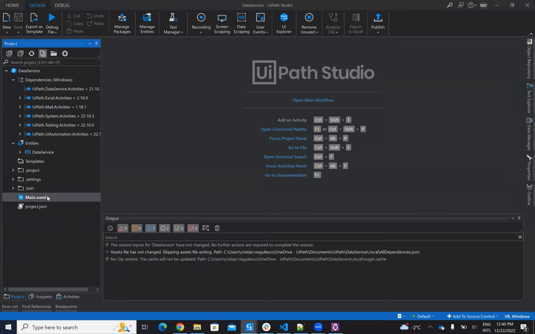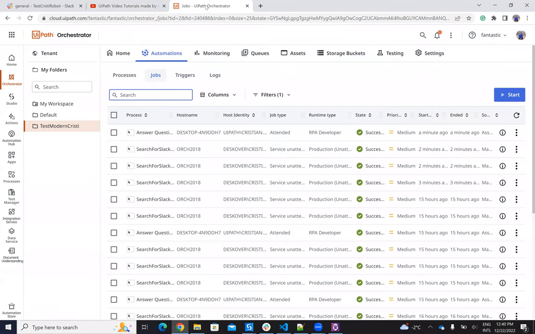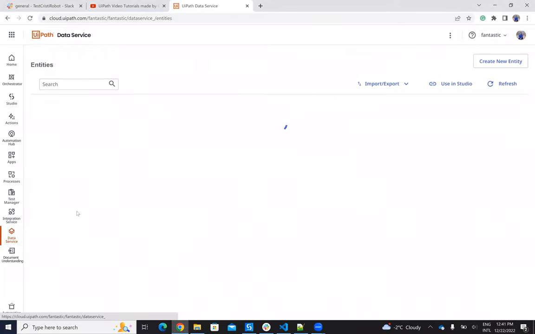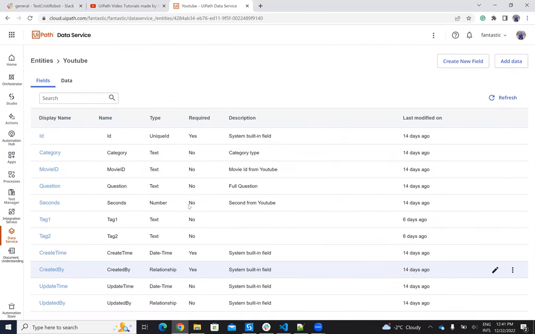So let's understand the idea on the data service. Let's talk about what you have on the data service. Basically, I filled here a database with all my details. My database is called YouTube, and here I added some tags. I have tag one and tag two, which are tags for categories. If I have the category mail, the tags will be Gmail and Outlook. If I have the category data table, I will have data table in one word, and also data table split in two words, for the system to be able to find the category fast. I will use this for search.